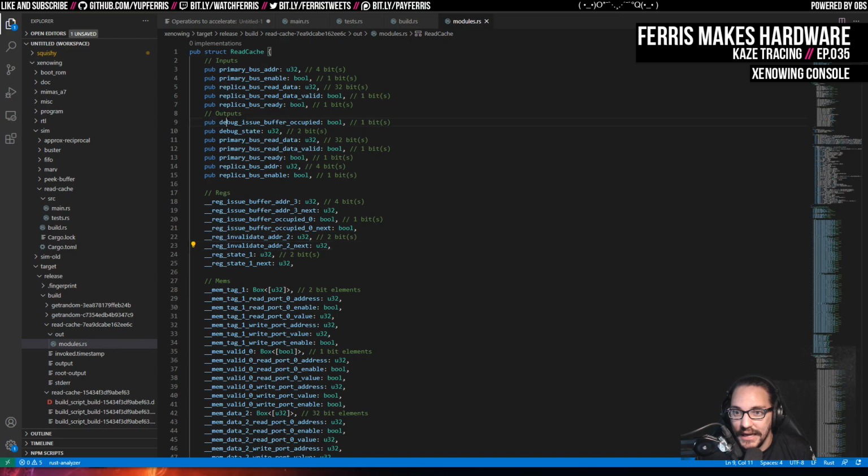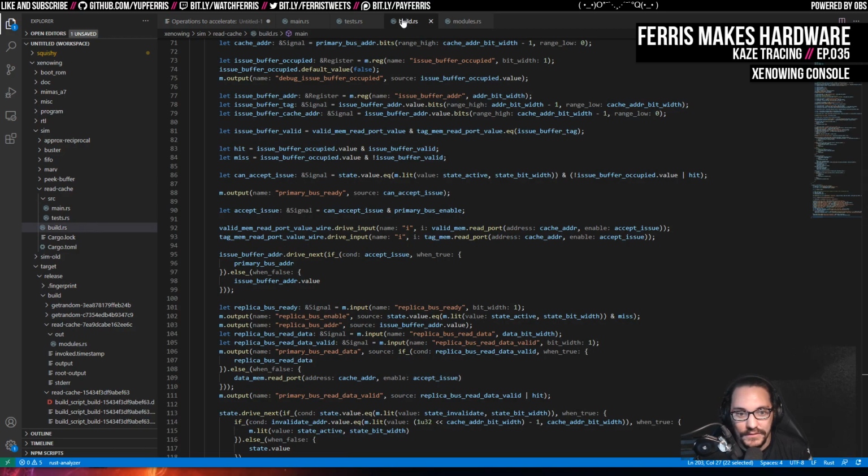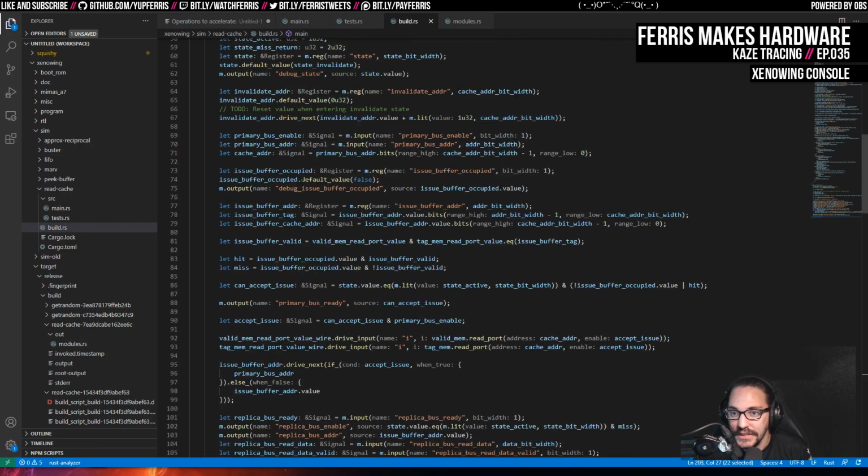So in particular, you see that I added some outputs for debug state and debug issue buffer occupied. And these, I don't actually want them to be here. And imagine if this module had been buried a few modules deep, if I wanted to get from this top level, I would actually have to add plumbing to plumb that value out. So I would have to add outputs in all these modules and code to actually hook them up to the top level output. In this case, the module was the top level module, so it wasn't that bad. But there are definitely cases where this might be buried deep inside something else. So I want to be able to get those out without having to do all that extra plumbing. So in this case, I just explicitly made these outputs. And I don't want to do that.